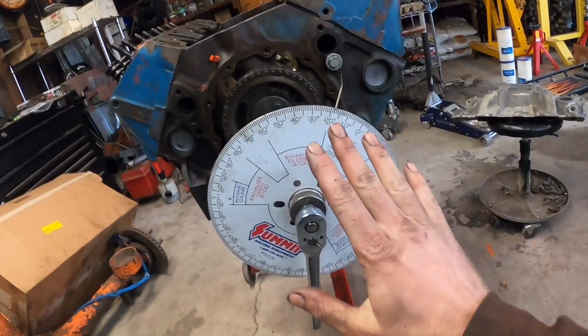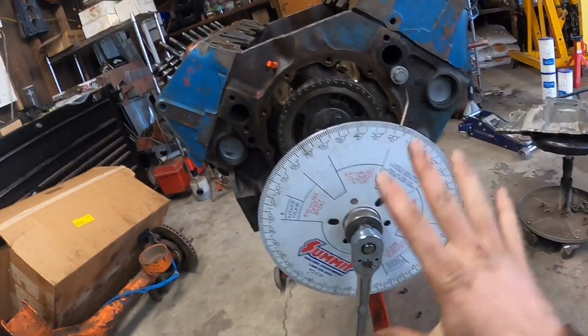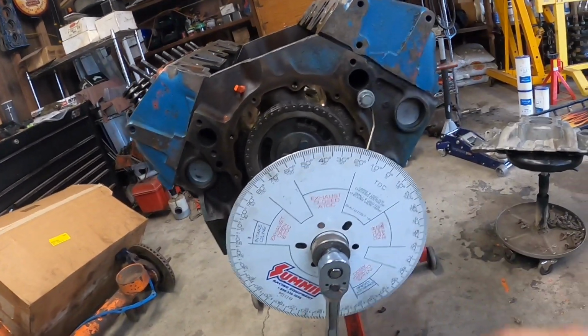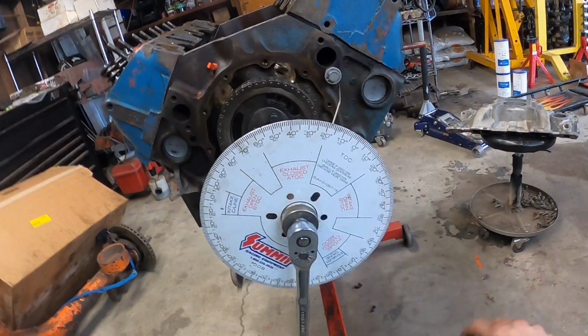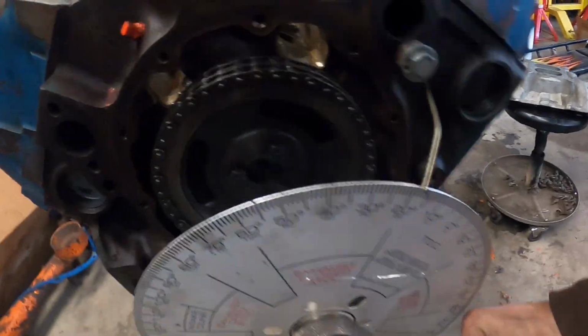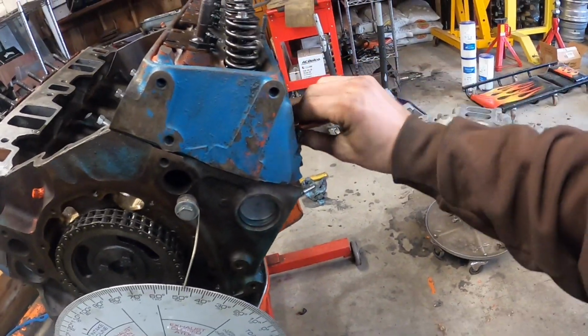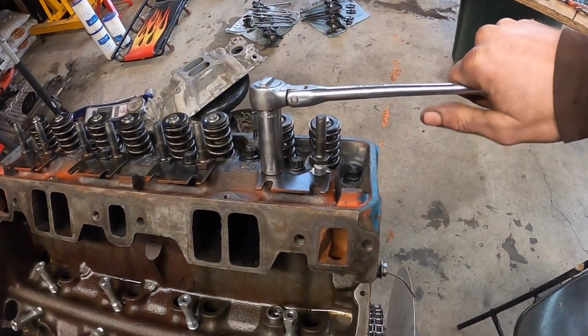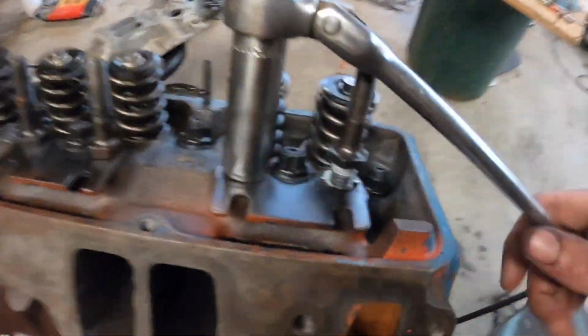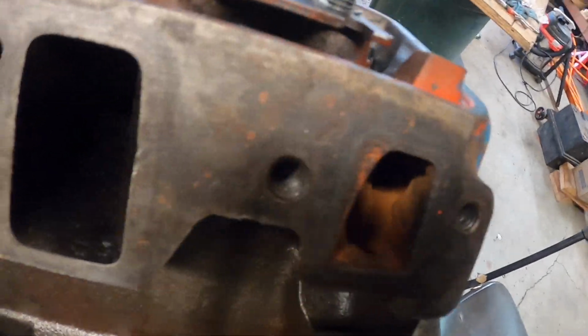18, all right. Make sure that guy's locked down, don't touch it, don't even look at it until we start checking stuff. But that's how you just zero in the degree wheel. So now we can go ahead and take it off and then take our doodad out of the cylinder head. So first step is to take off the guide plate. So I'm going to break these bad boys loose.